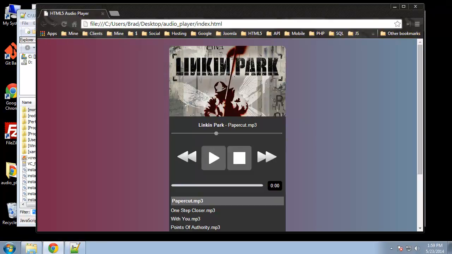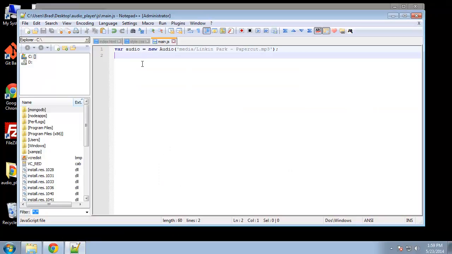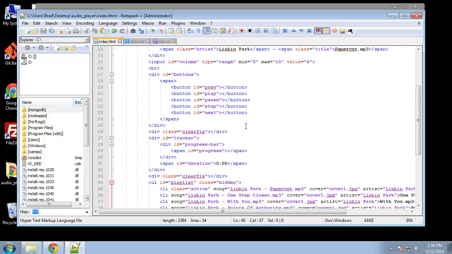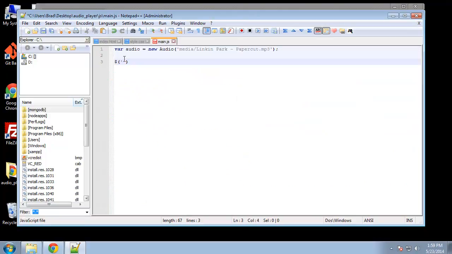Now basically we want to call that play method when we click the play button. So we have to create a handler in jQuery. We want the play button, and we can grab it with its ID of play. So we put in here play, and when it's clicked on, we want to run a function.